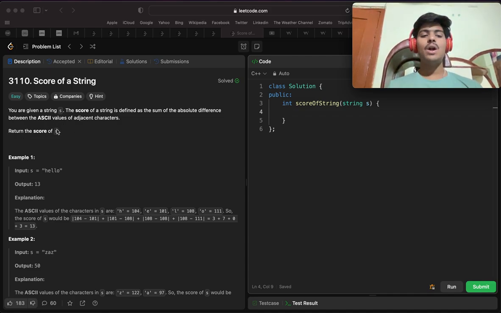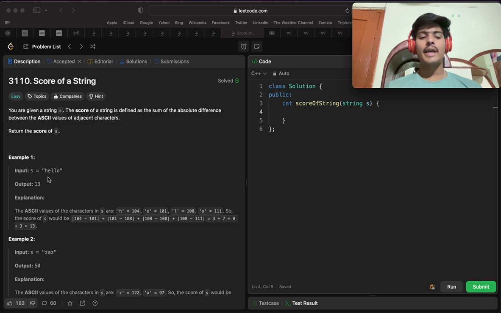So what is the meaning of ASCII value? Like, every character has a corresponding value. Here we are given a string, "hello". If we take the character h, there is an ASCII value, which is 104, as you can see here. There is a table which defines the ASCII value of each character. It starts from 97, I think, because 97, 98, 99.